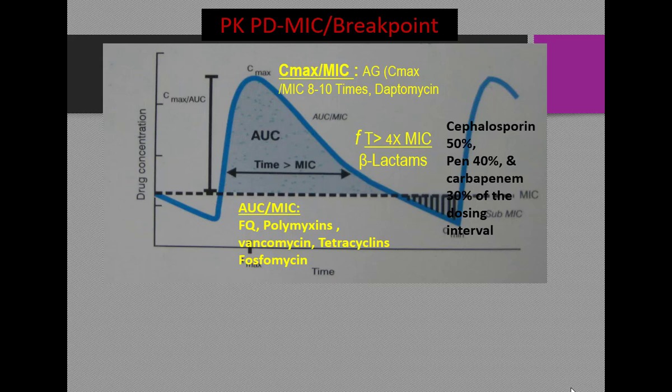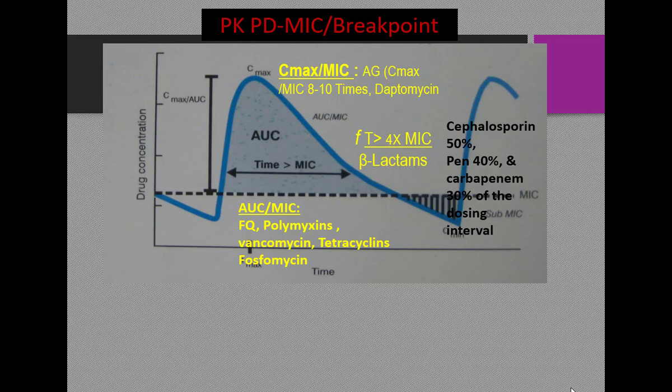I believe all of you are of a standard that I don't have to tell you the actual definition of that. But when we talk about the efficacy, or the currency we use to tell how potent an antibiotic is, we use certain terms: the first is Cmax over MIC, the second is AUC over MIC, and the third one is time over MIC. What you need to know is that MIC is the denominator in all three. So MIC obviously has a very important role, and I'll be talking more about MIC in the next few minutes.